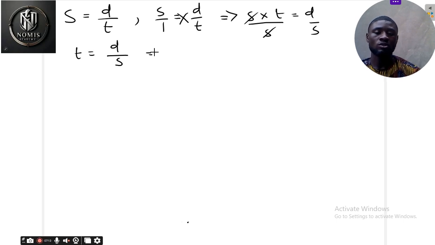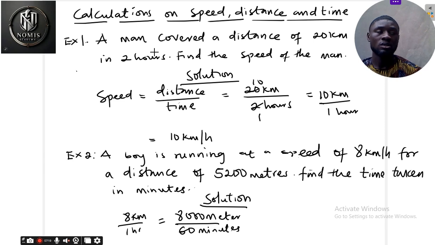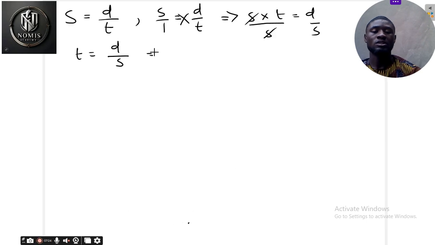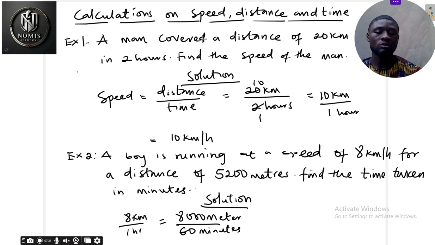So according to the question, the distance covered when we change the value is 8000 meters. So we take it as our distance, 8000 meters all over. What about the speed? Remember, the speed now is 8000 meters divided by 60 minutes, right? So you can reduce this to the lowest term too by saying 0 cancels 0. We have 800 divided by 6.